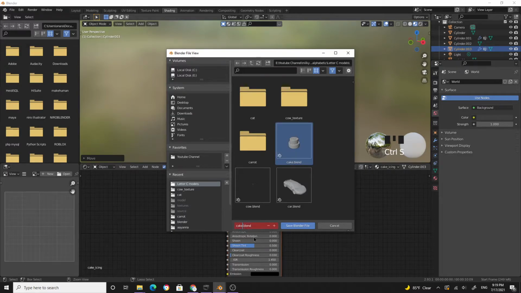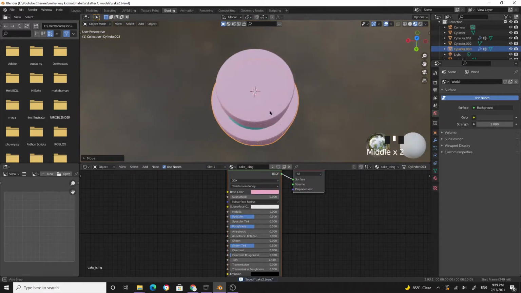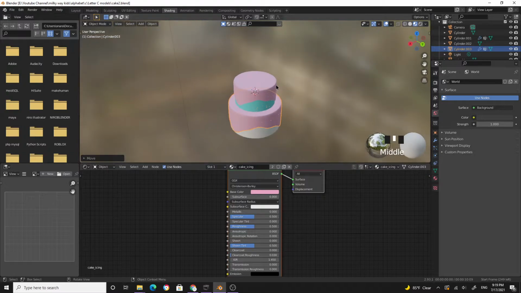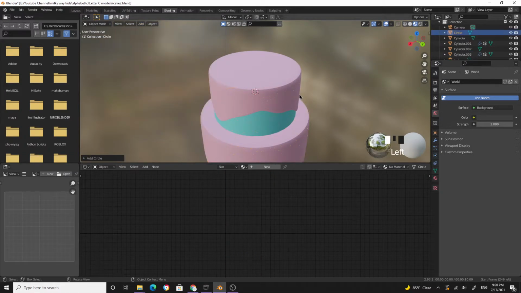Oh, I already have one, cake 2. Now let's create some icing. Before that I want to create a candle and reuse that candle as a type of icing on top of this cake, right? So let's add a mesh, a circle.